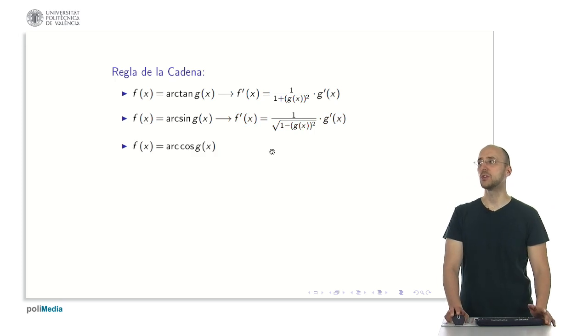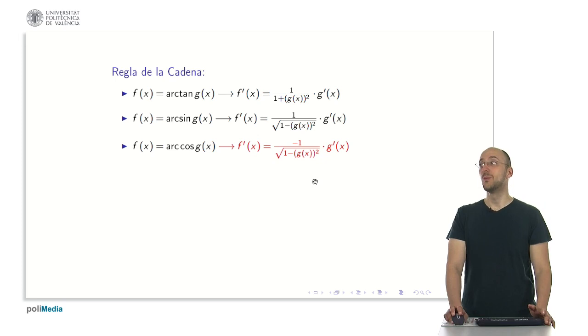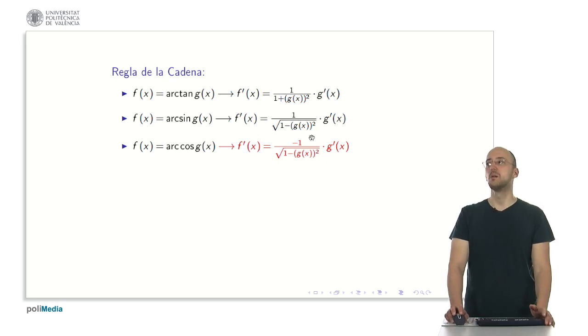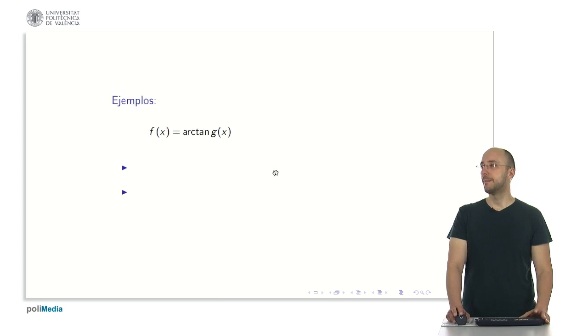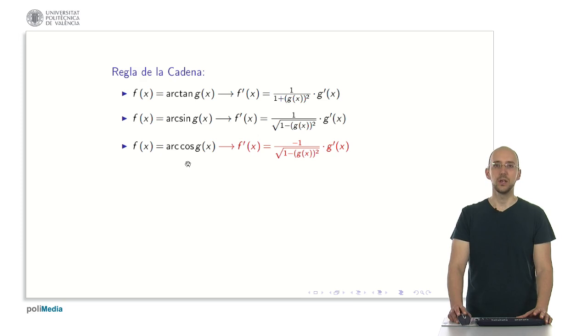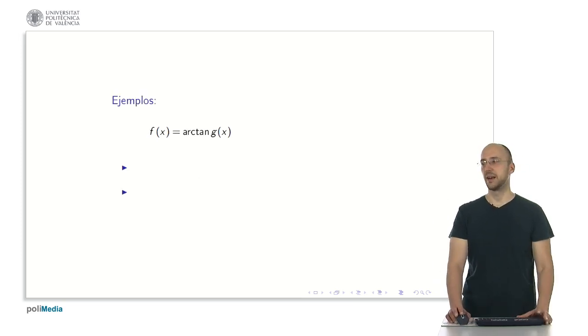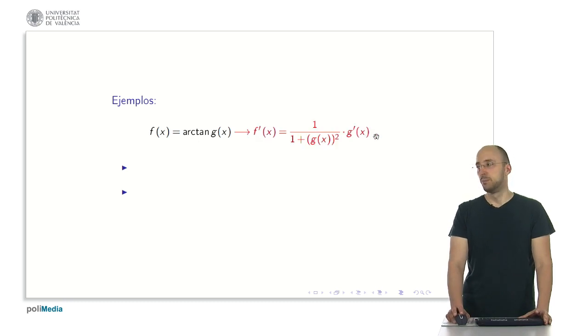Now let's examine the arc-cosine of g of x. I won't go into much more detail because it's very similar. In fact, the only difference, as you can see, is a negative sign. By the way, an important note I haven't mentioned so far is that the arctangent, arcsine, and arc-cosine functions are the inverse functions of the tangent, sine, and cosine functions, respectively. We're going to look at a few examples and apply the rules we've just discussed. I'll display the formula again because we'll need it, and I want you to have it in front of you with each example.